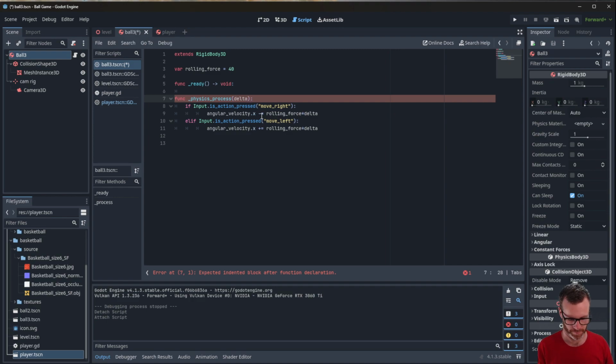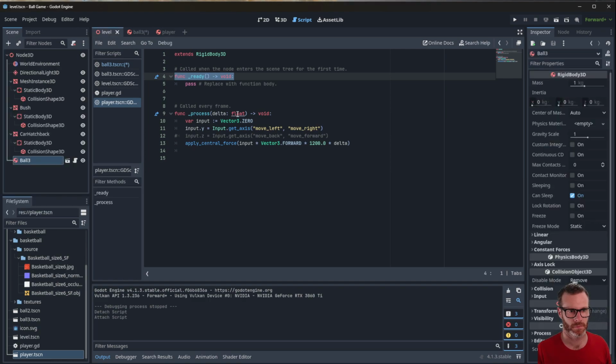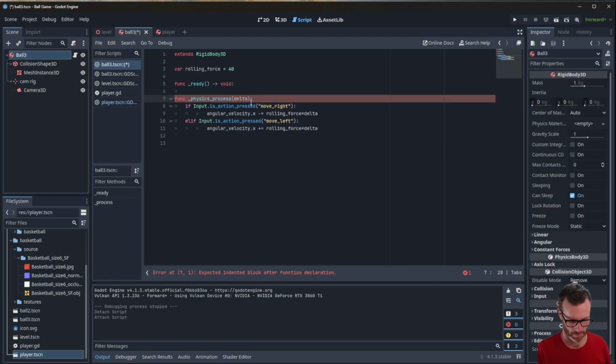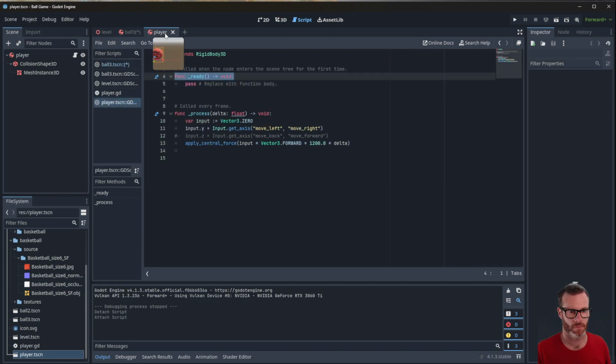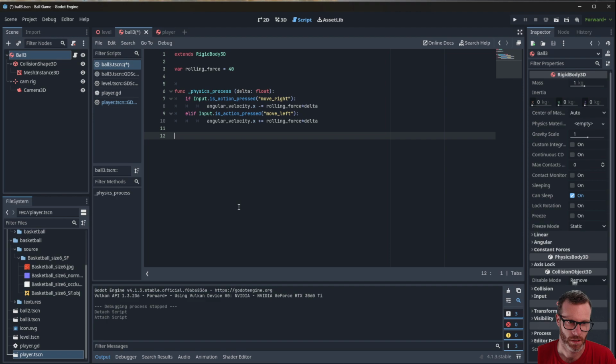Delta. Expected indented block after function declaration. Okay, try it. Cool.